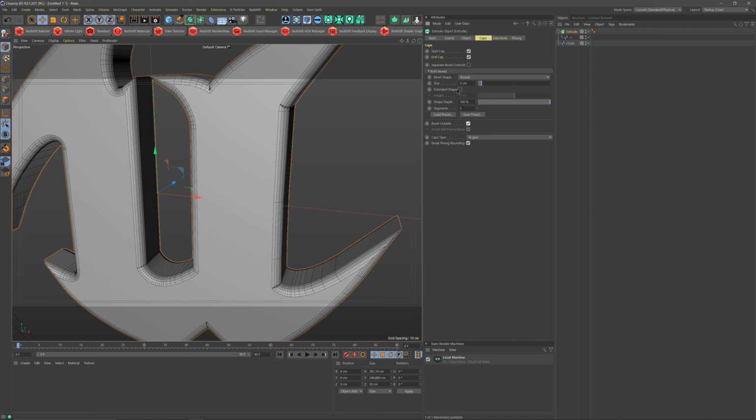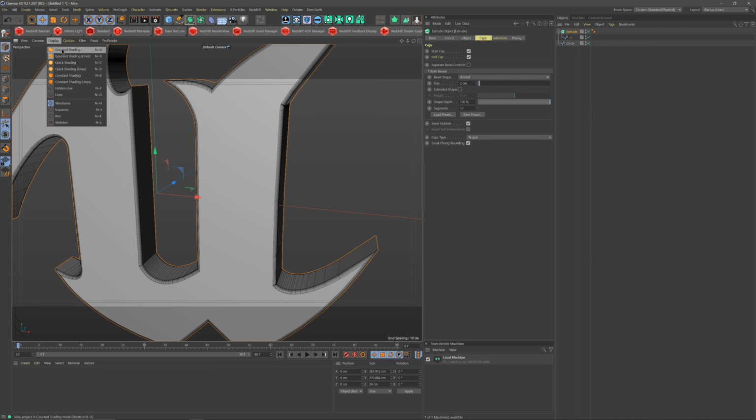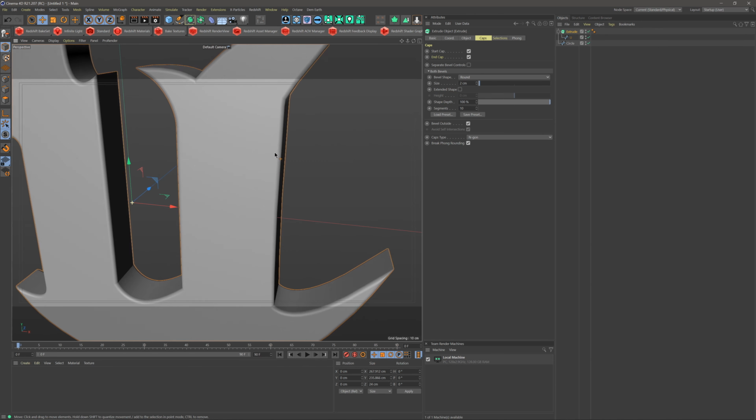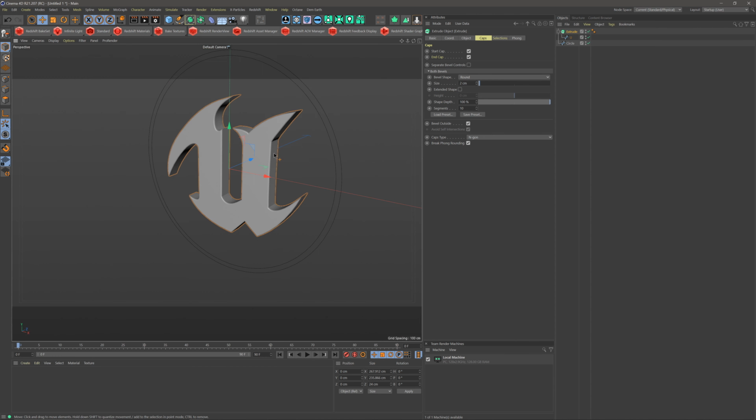And so from here, I'm just going to lower my size down. First, I'm going to add a little bit more segments here just to make it a little bit more smooth. And then on my size, I could bring it down to like 3 or 2. Let's see what it looks like at 2. And then I'm just going to take the lines off here so we can see. So now we have a nice bevel on the edges and everything, and our logo is starting to look really nice. And so the next step from here is really easy.